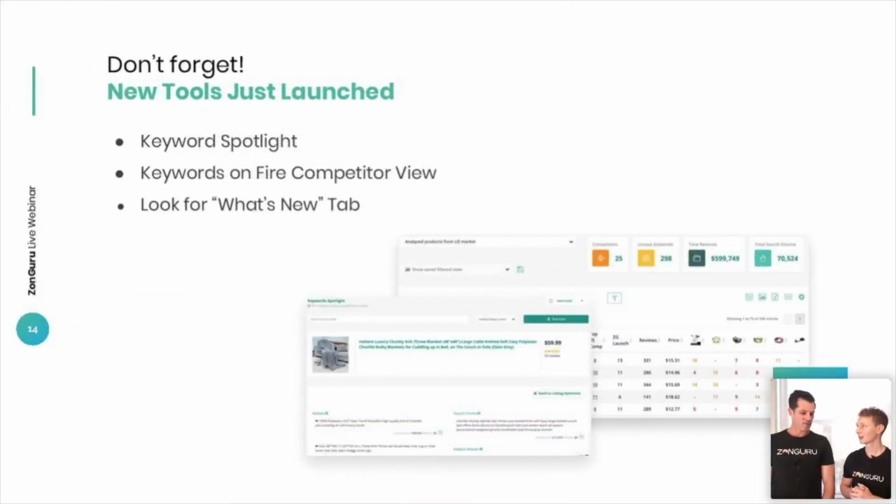And then, do you want to cover this or me? Well, I think this is a good point to remind you guys, we have been pushing out a ton of new features and new tools, and our development team is working a mile a minute. We have some incredible things planned just in the next 30 days that we'll share in a second. But I just want to remind you guys, we have our keyword spotlight tool, which launched within the last month, which allows you to actually peek into your competitors' backend copy. Including Amazon. Yeah, Amazon sold products, you can see what they put in their backend terms, which is pretty interesting to check out.